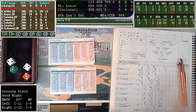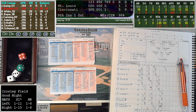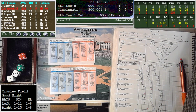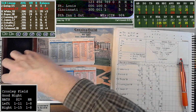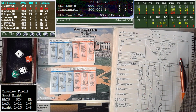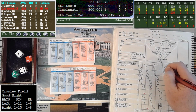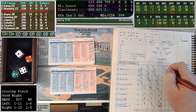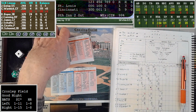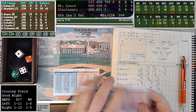Carl Warwick, he's 0 for 2 with a sacrifice bunt. 4-4, and that's a center field X. So Pinson is a 110 out there. He's been unlucky with that error rating, but he will get to this one with an 18 and a 7. So nice defense by Pinson, retires Warwick for out number 2. Just 3 hits allowed by Jay today and 2 walks. So far Jay's had his way with the Cardinals, and we'll see if he can get these last 4 outs.